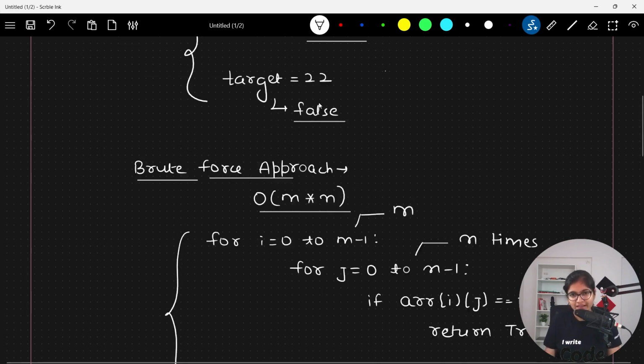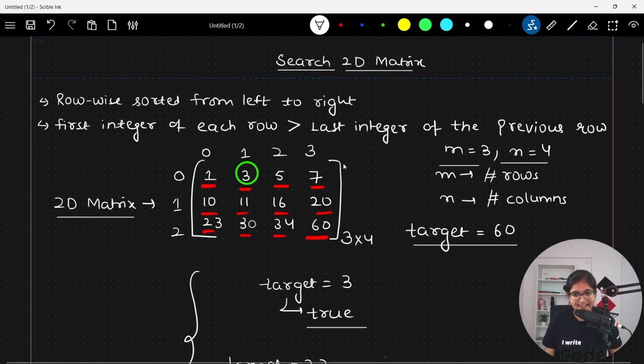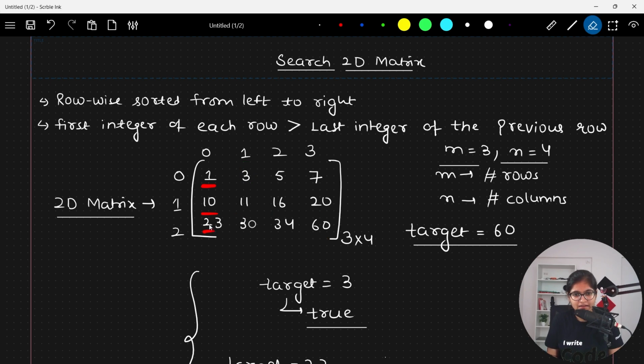What do you think? Here if you observe, can we write this same 2D matrix in the form of a virtual array? Consider that there is a virtual array whose indexes start from 0, 1, 2, 3, 4, 5, 6, 7, 8, 9, 10 and 11.